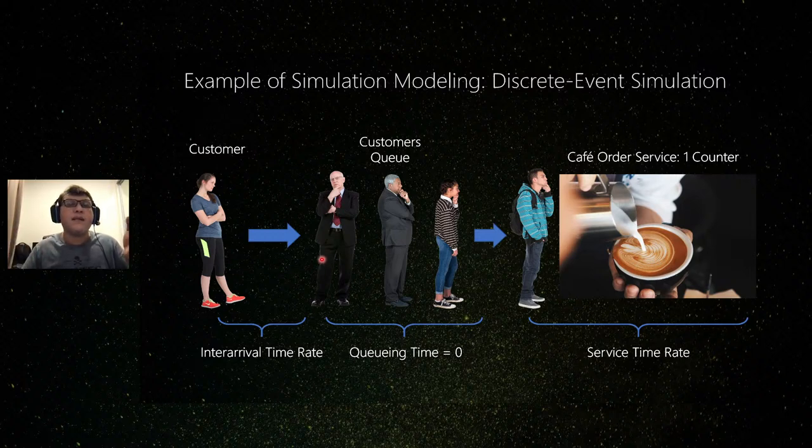Okay, so the time is added, and then when the customer jumps to the service, how long is this one? For example, let's say 2 minutes, then it becomes 2 minutes. So for example, put it like this, let's say the random generated inter-arrival time rate distribution says that the customer comes at 5:30, for example, and then we say the queuing is zero, and then when they go to the service it is 2 minutes. So 5:32 exit from the counter, okay? So that's the same thing, right?